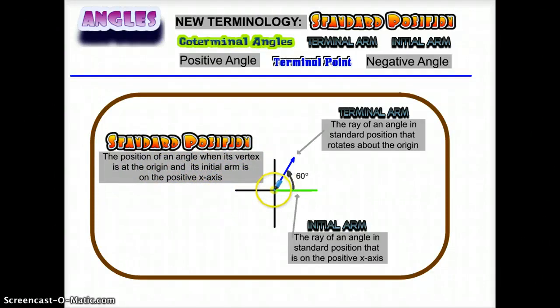So the first thing is to talk about standard position. Every angle we're going to do from now on is going to be in standard position. And that just means that the vertex is right there. And I started on the green line. And I ended up on the blue line, which the green line is called the initial arm. And that's not going to move. That's going to stay right there. But the terminal arm, where the angle finishes, can go all around. And actually it can go around 2, 3 times, 100 times, or go backwards, or go this way. And wherever it ends, the angle measured from the green line, that's going to be my angle.